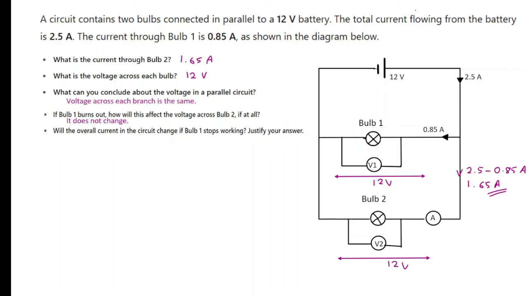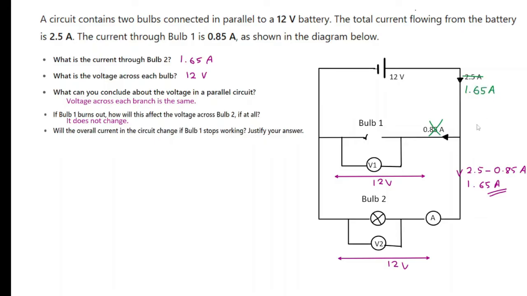So let me just elaborate a little bit more on this one. Say, when bulb 1 stops working, this one literally does not exist, right? Maybe the filament breaks or something. Now, when there is no bulb 1, there is a gap in the circuit. So, there is no current through this branch. The circuit does not draw that 0.85 amps of current. What that means is, the total current that is coming out from the power supply is not 2.5 amps anymore. That is just 1.65 amps. So the current goes down.